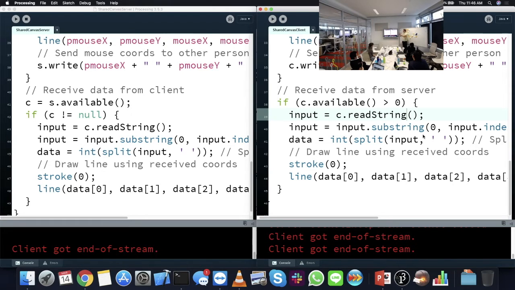He's sending data faster than I'm processing it, so we're going to lose it. Read string until would make sure that I get all of it, but if he's drawing faster than my program is running, there is a chance that the connection would get dropped, because my buffer would get full and it would say, oh, I can't take any more data, I'm bailing.